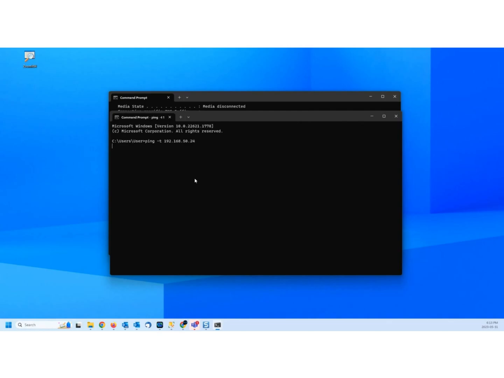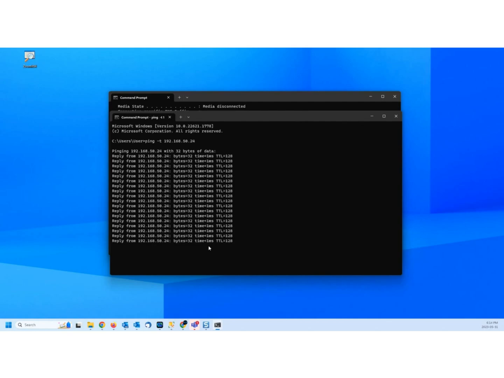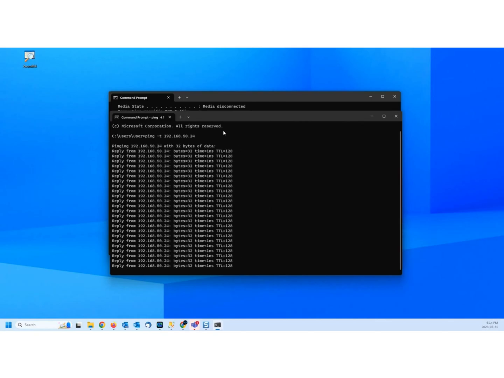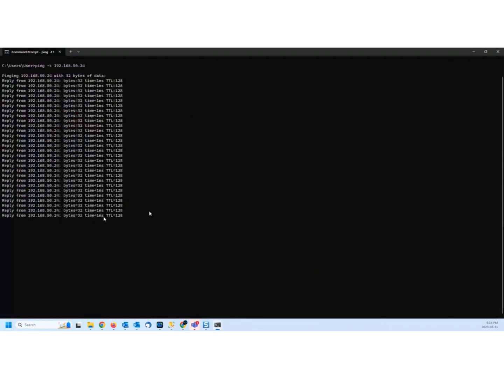So if I say enter, it is going to the router. The router is looking for this IP address, which is my computer already, and my computer is replying back to the router, saying, whoever is calling me, just tell them that yes, I am available. And I am getting the reply back within less than 1 millisecond. As you can see, there are no packet losses happening. I'm getting the reply, and this is called latency.